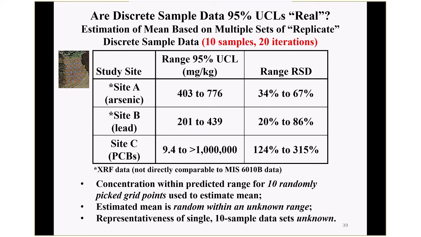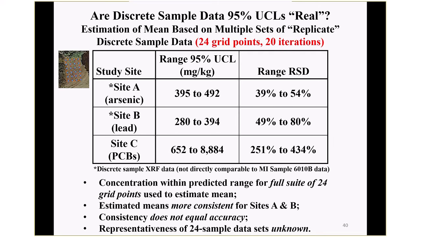The estimated mean is random within an unknown range — a shock to a lot of people. The representativeness of a single 10-point data set is also unknown. If you bump up to 24 grid points, you see a tighter range: arsenic 395 to 492 ppm, lead 280 to 394 ppm, PCBs 652 to over 8,000 ppm. You get more consistency between estimated means, especially for sites A and B. But consistency doesn't necessarily equal accuracy — we still don't know if the single 24-sample data set is representative of the area.